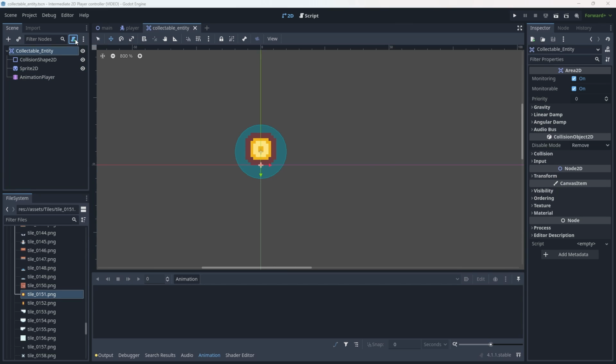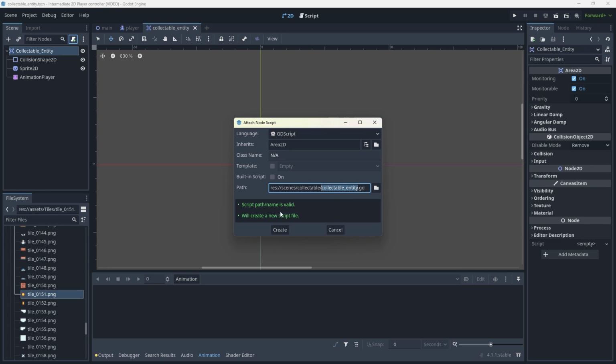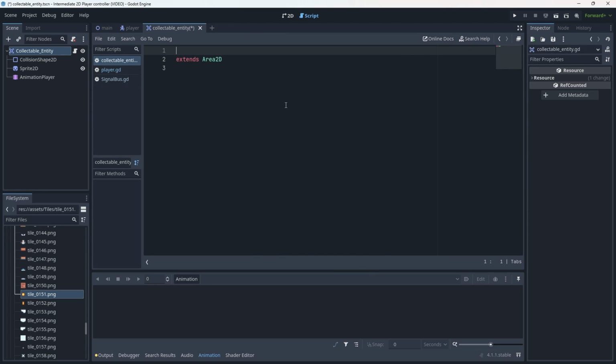So let's go and give a script to our collectible entity of type collectible entity. Let's give it a class name. I'm going to give this the class name BaseCollectibleEntity. Now I usually like to use base for things that other things will inherit from. In this case there won't be much inheriting going on, at least from this specific script, but it's always a good habit to be in just to make sure that, you know, in the future if you want something you have a place to inherit from.